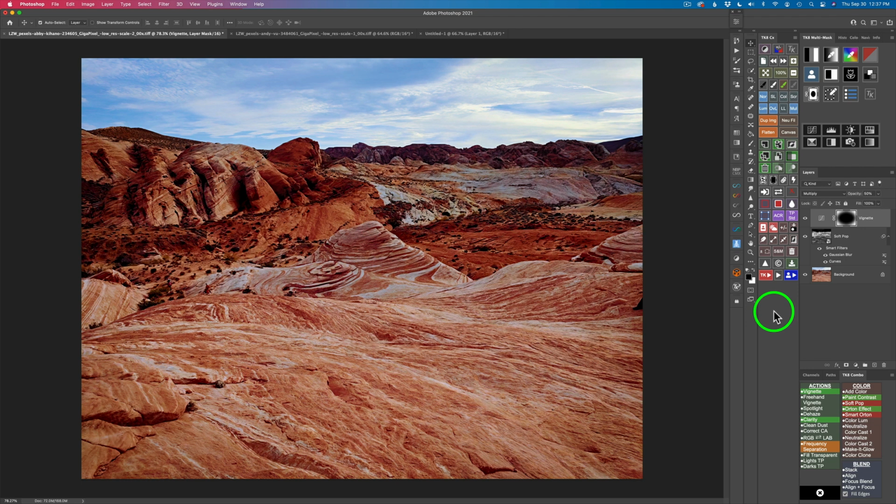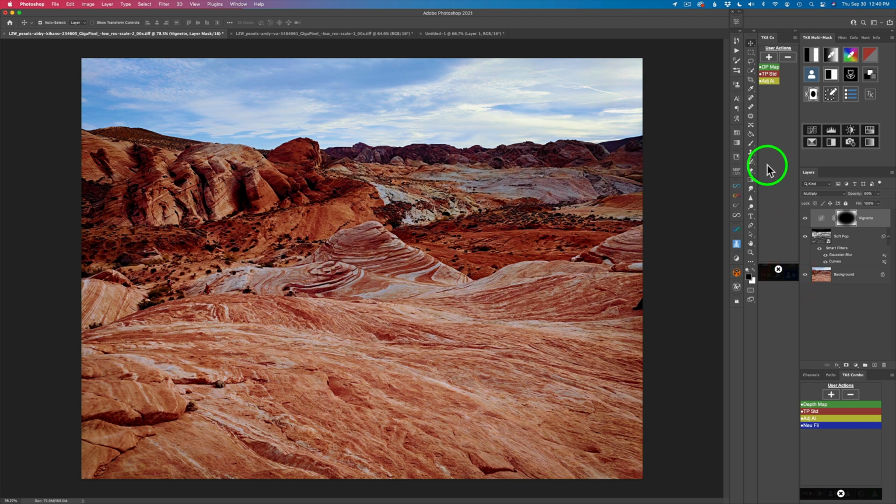Now I do want to point this out as well. The CX panel and the combo panel are independent of each other. In other words, if I add user actions into the combo panel, they won't automatically be added into the CX panel. So they are different. So you have to load them up each individually with your own user actions. Which is actually something nice because we could come to the TK8 combo panel. In other words, I can have all my actions in here for launching programs, but then I could have a whole set of miscellaneous actions that I've created in this section.